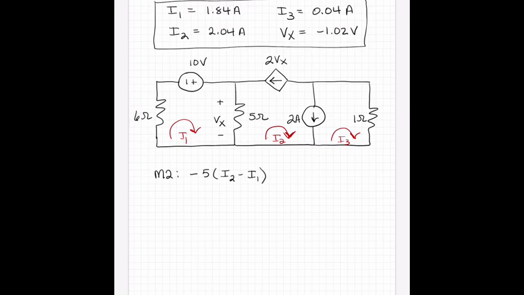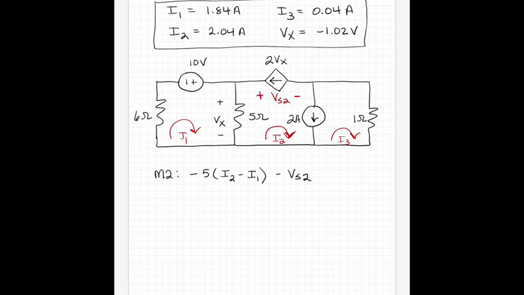Coming around to the current source, I don't know what the voltage is. It's not a voltage source. It's not a resistor. Just because Vx is in the expression for that source has nothing to do with the voltage drop across it. This is a current source. I have to label a variable and give it a polarity. So I'm going to label it with this variable and this polarity such that it appears to be delivering power, because that's what I've been asked to solve for. You could certainly reverse the polarity and just deal with it when you solve for power as well. All right, so this is minus Vs2 because I'm moving from plus to minus.